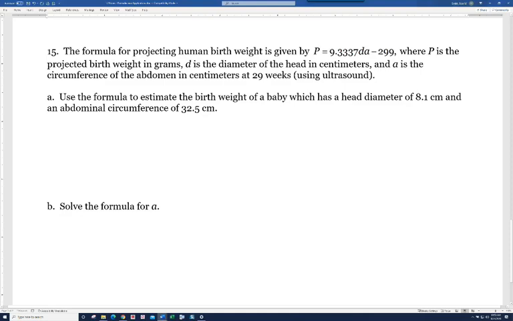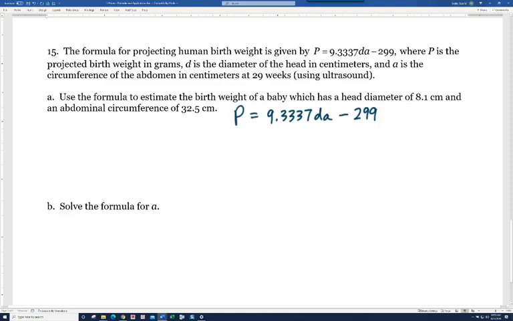All to say, this is what I call a plug and chug type of situation. We basically have a formula, and we're going to plug in the numbers. Normally, in this case, there are 3 variables, P, D, and A. So we're expecting they'll give us 2, and we're going to have to find the third. That's the chug part of the plug and chug. All right, so I'm going to go ahead and write down the formula.